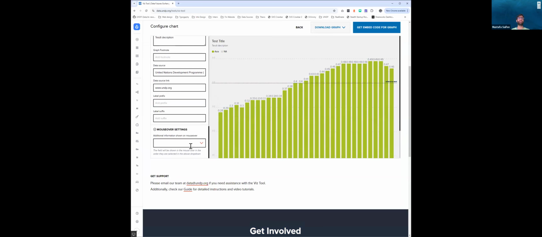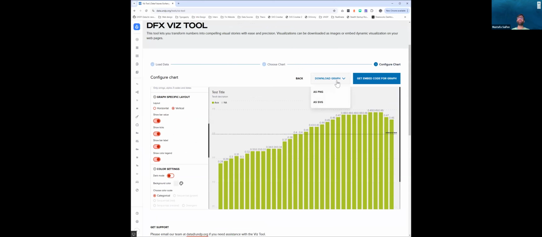So yeah, this is how you can design a graph, and then you can add more values to the tooltip. So let's say you want to add official country name, you can add that. If you want to add continents, you can add that. Once you are happy with the graph, you can download the graph as an image to either embed it in your presentation or as an SVG if you want to edit it more in any of the image editing softwares. So you can do that.